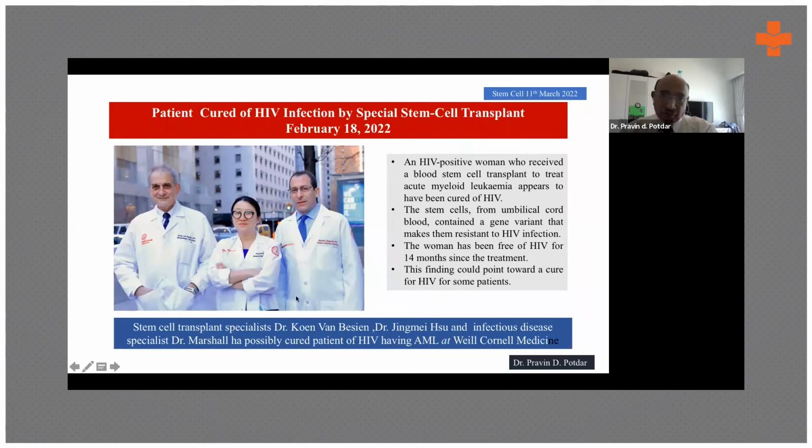This finding could point toward a cure of HIV for some patients. Now, one question you will ask: how are they assessing that they have cured the HIV? As I already told you about the testing of this, they are doing just CD4 testing. And when the CD4 counts are going up, that means the patient is in a better state. This is a very important indication, these are the preliminary observations they are monitoring, and for the final confirmation they can do the viral load by the RT-PCR method.